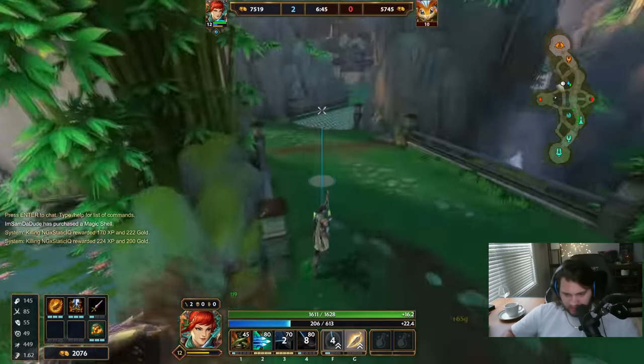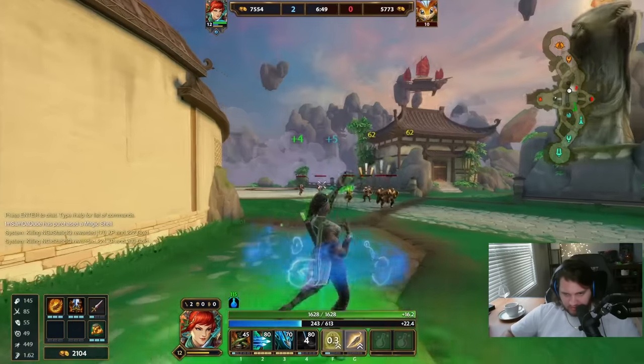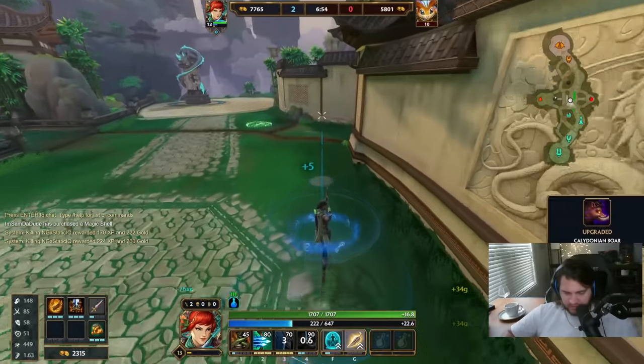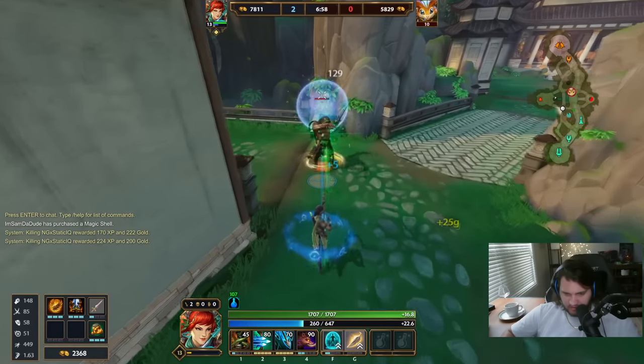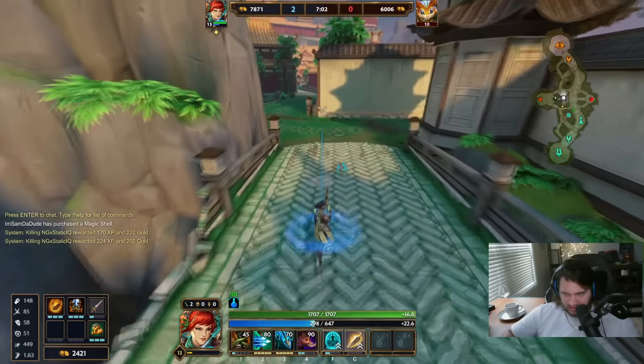I'll pick up the blue. Thank you. Toxic Blade, I do have enough for. I find it insane that my 3 is actually clearing backline right now. Is he full health? Oh, he is. Wait, did you get the treasure chest over there? I didn't see it, did I?